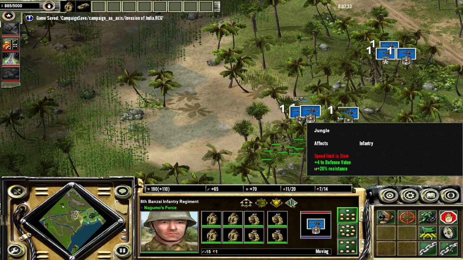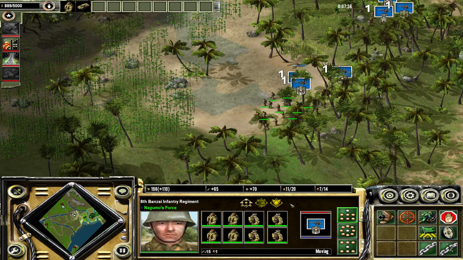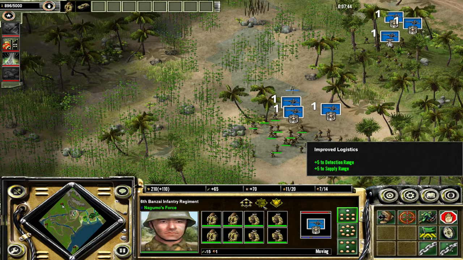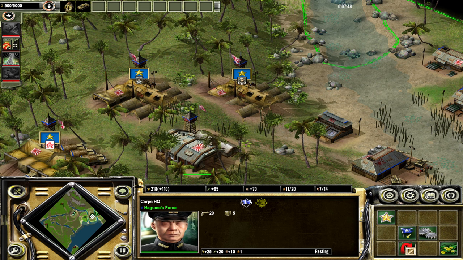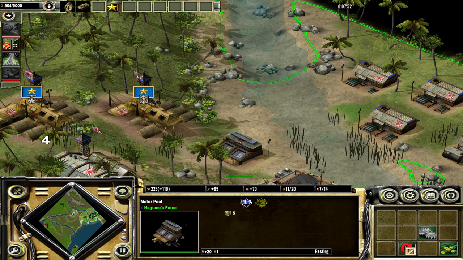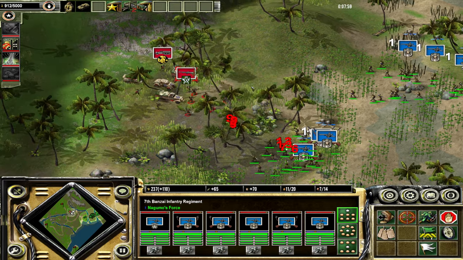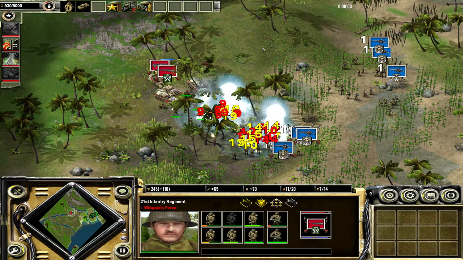Speed limit's slow in the jungle, but you get 4 defense value and plus 20% resistance. That's nice. Got our special forces, of course. Looking pretty good so far. Let's go ahead and hotkey a couple of these buildings. Oh, here we go. That's an enemy showing up. Let's try to take them out if we can.